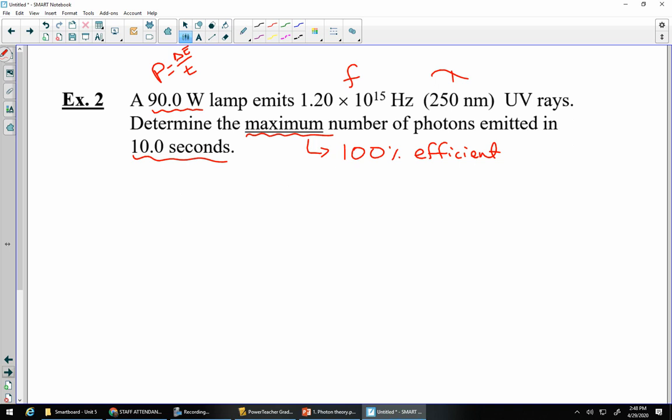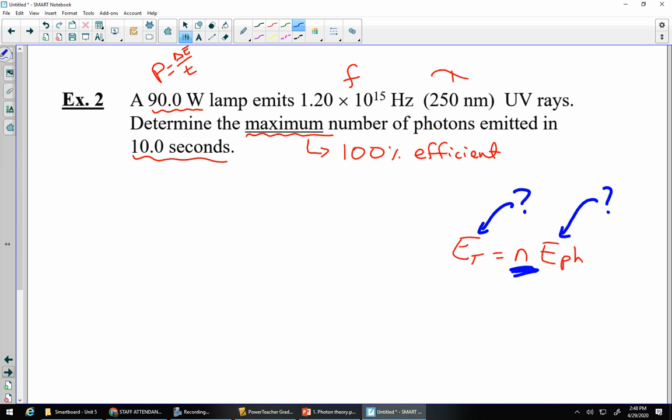So let's see, I think what we can do here, if we start to make a plan, I want to figure out the number of photons, the maximum number of photons. To do that, I'm probably going to need the total energy for those photons, and the energy for each photon. So let's just think about that. Our total energy is equal to the number of photons times the energy of each photon. So I'm looking for the number of photons. I need to figure out the total energy, and I need to figure out the energy per photon. Okay, cool. We've got a plan. Let's try and figure out those two things.